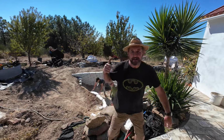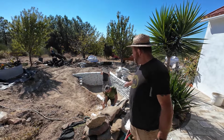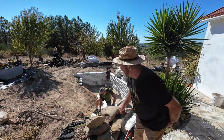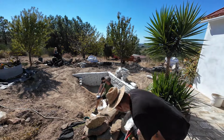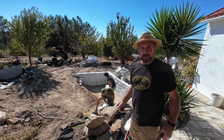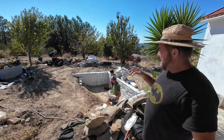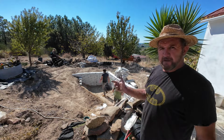So today we have magnificent Miguel, terrific Tony, nifty Nicky, all helping out today, which is ace. We're going to load the sandbags onto the trailer and get them away to another place.